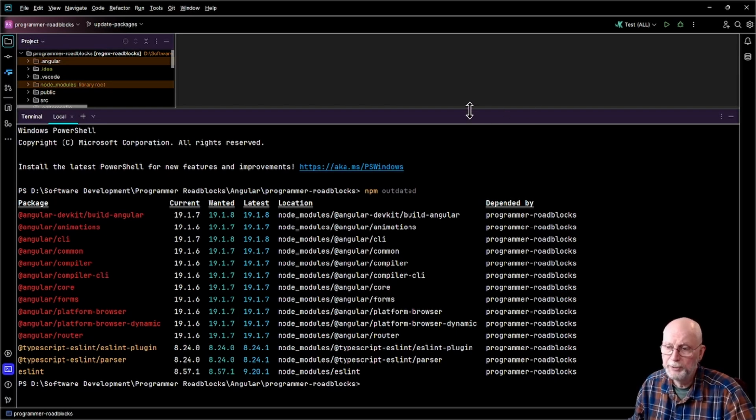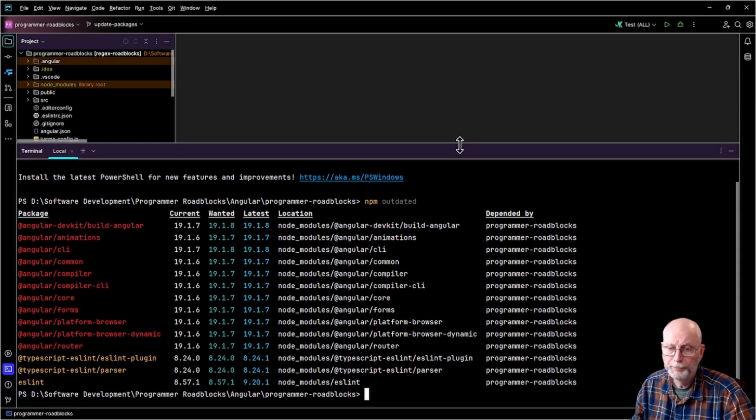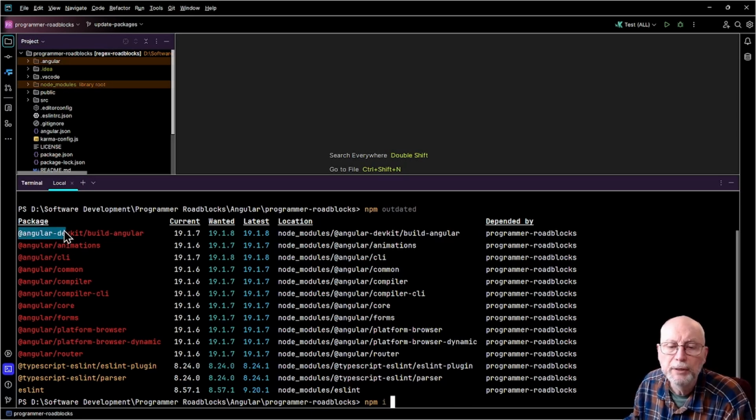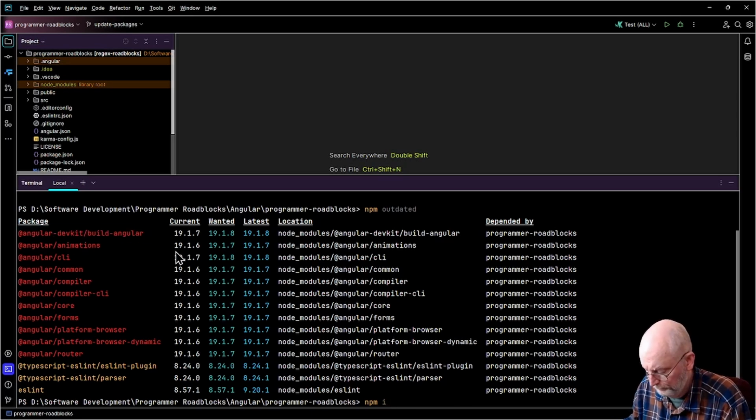Now, there's a couple ways to do this. One, it's kind of a slow way, is to go and do each one of these individually at the command line, npm install, or i, and then just copy this and paste, and then 19.1.8.